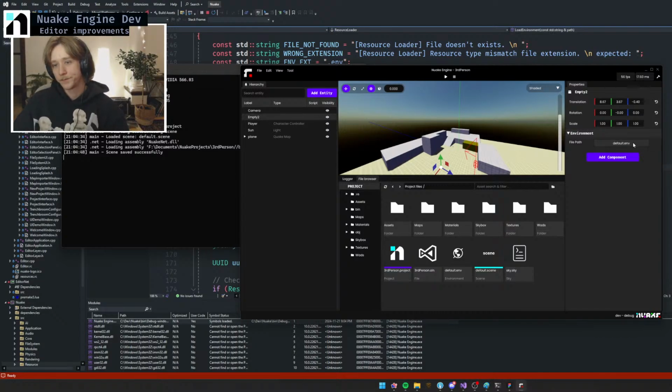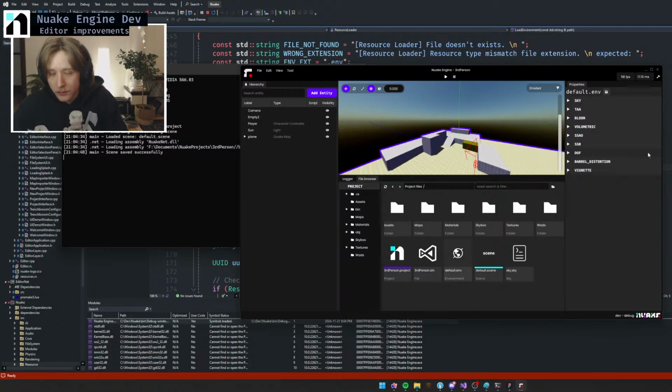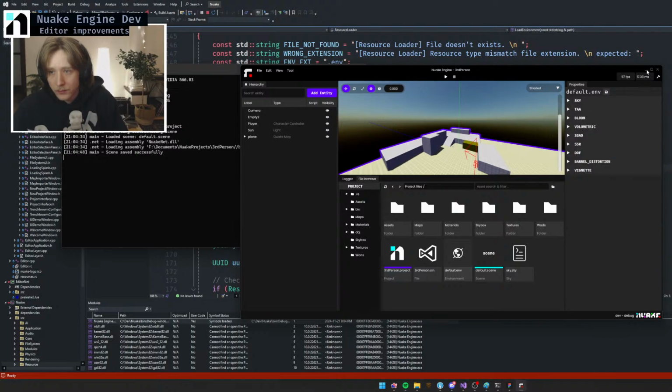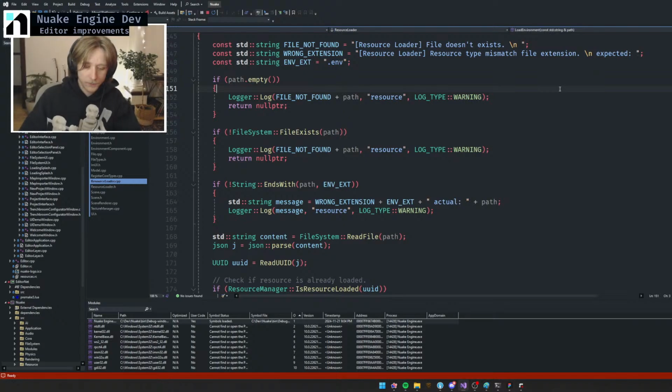Pretty nice. It would be nice if there was an arrow over here that I could click on and it would select the file for me, if that makes sense. I should probably try and do that.